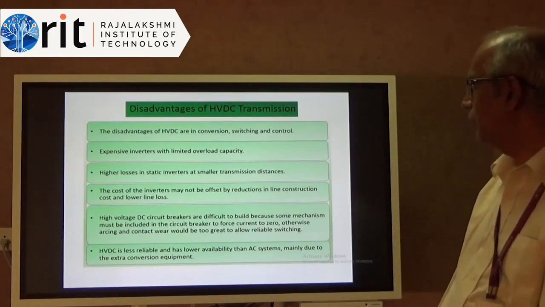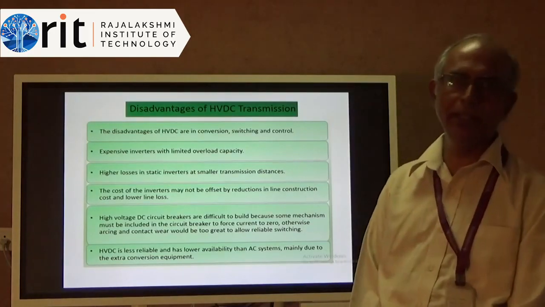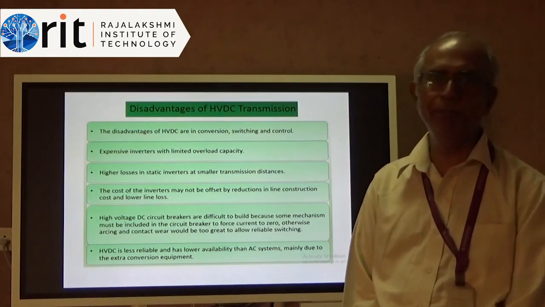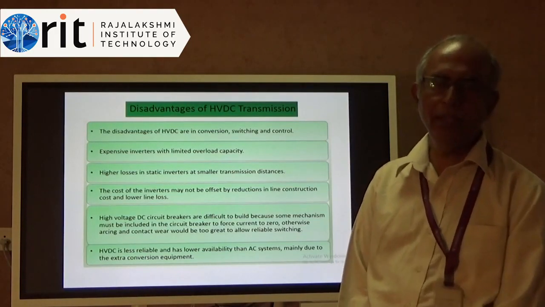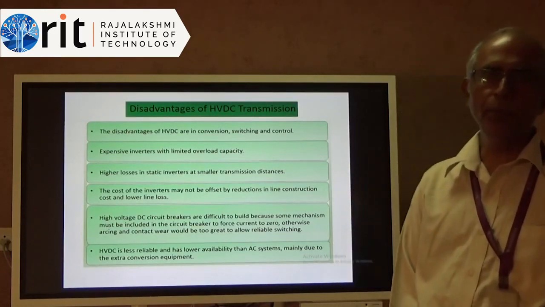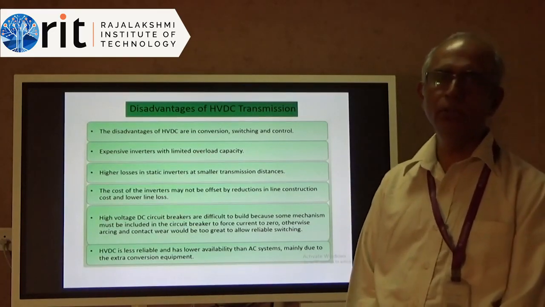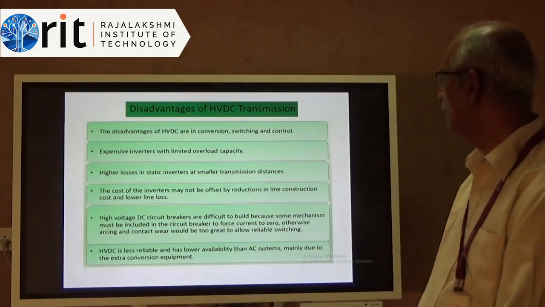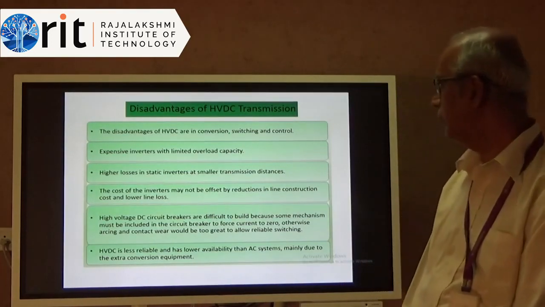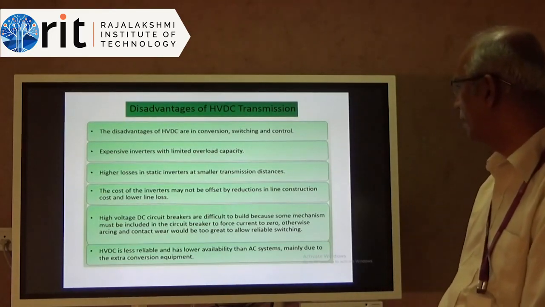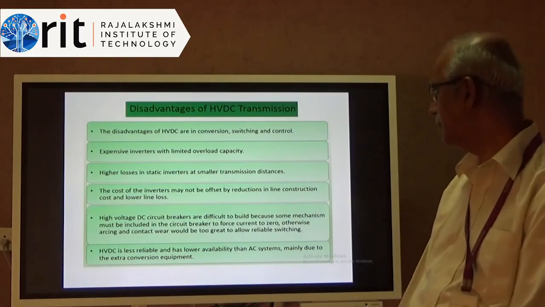We also have some losses associated with this power electronic equipment, even though the efficiency is in the range of 95% and above, right? It may appear to be a very high efficiency, but think of 1000 megawatt, and 5% of 1000 megawatt is 50 megawatt, right? So 50 megawatt power is going just by losses. So that is also an issue when you have very high power equipment over a DC transmission. The cost of the inverter, to some extent, will be offset by the reduction in the line cost. Of course, that is there.